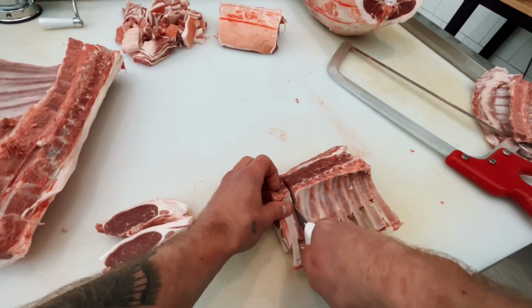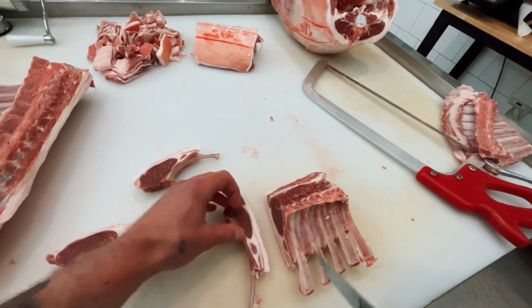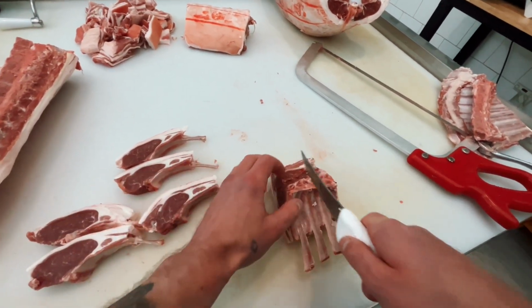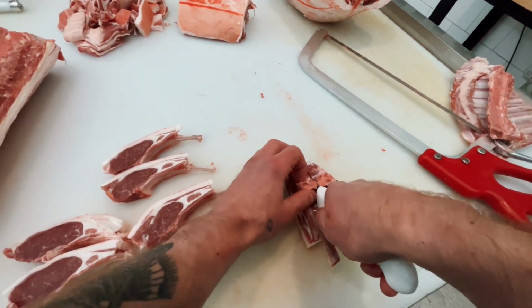Just run your knife through. Obviously, guys, you don't have to have cutlets. You can have a lamb rack if you wanted to, but I prefer cutlets, so I'm cutting them into cutlets. You can see that beautiful fat cap, fat cover on the cutlets. They'll crisp up nicely in the pan. You get a considerable amount of cutlets out of this too.